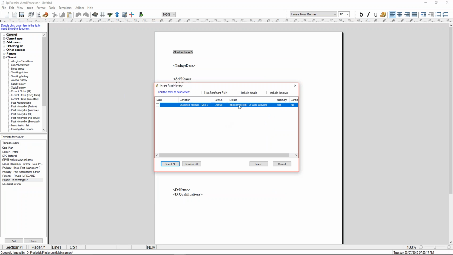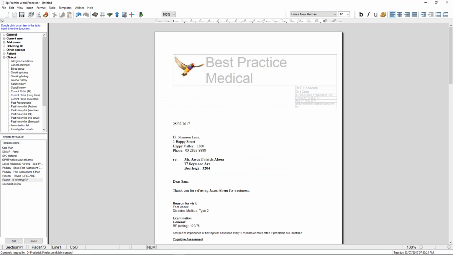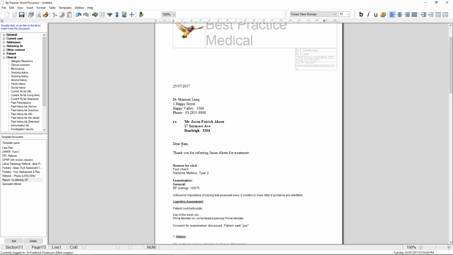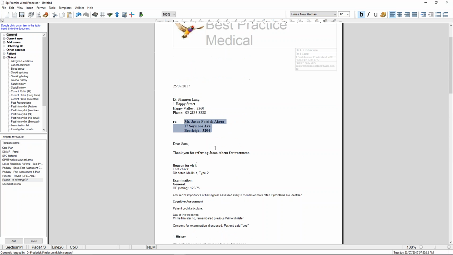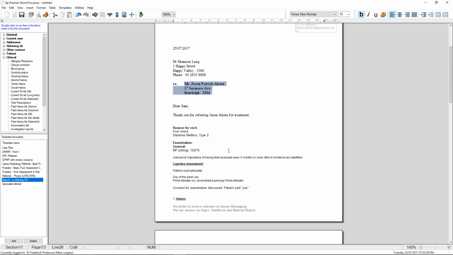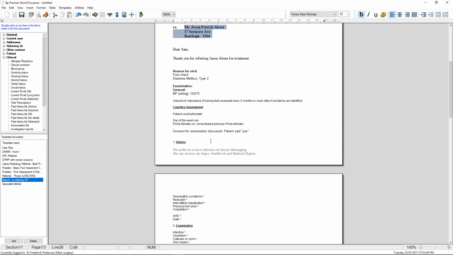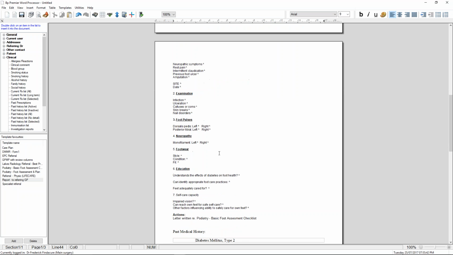The conditions that are in your patient records that you entered, specifically each patient's detail, has populated this. So this is an example of a template. It's a report back to the referring GP, and it's automatically including today's progress notes.